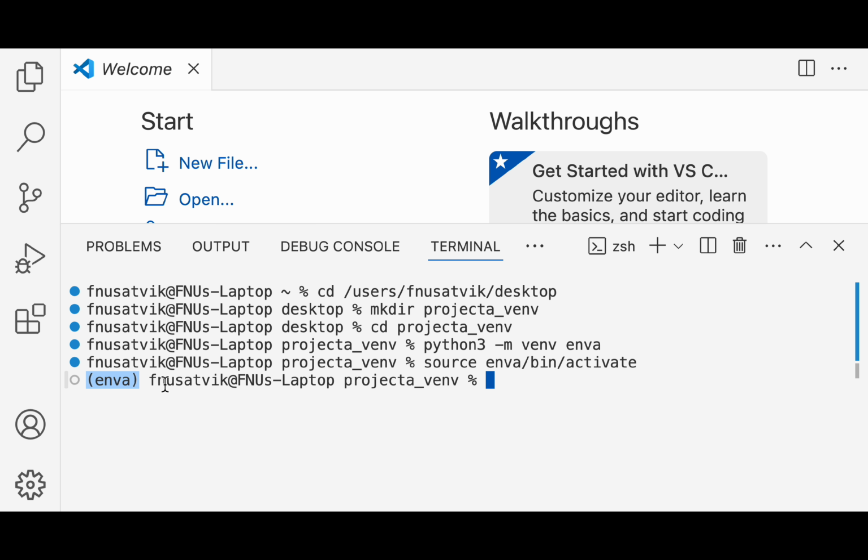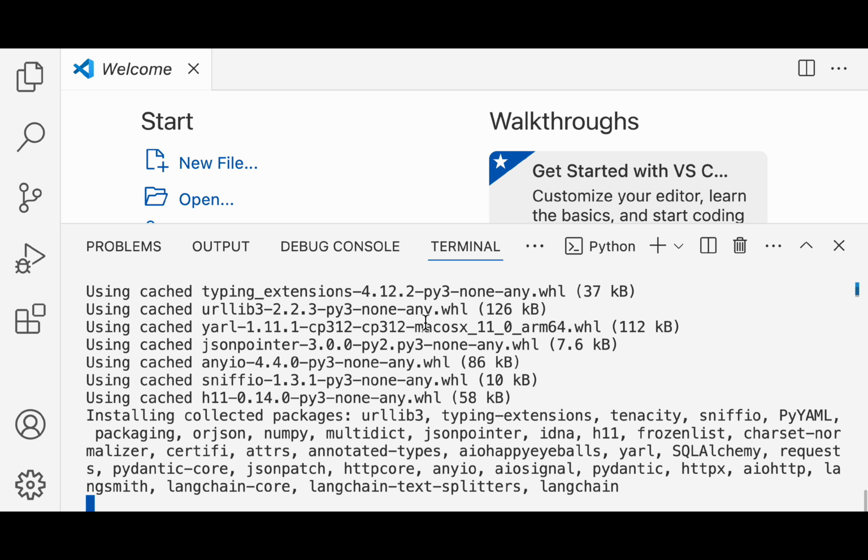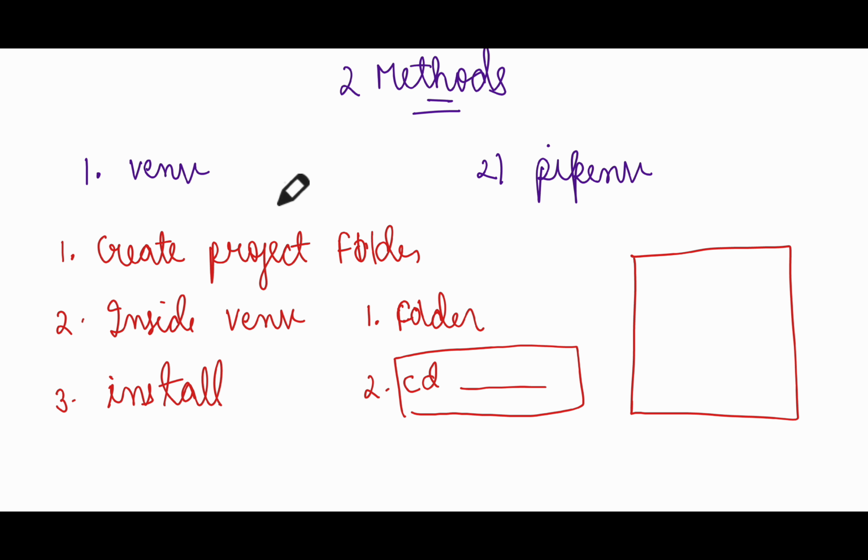It means that I am inside the virtual environment of my project A folder. Now if I do pip install langchain, it will install, because I'm present in a virtual environment and it is not impacting anything else.